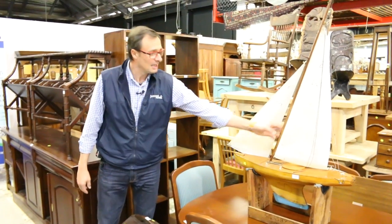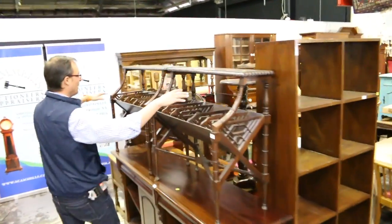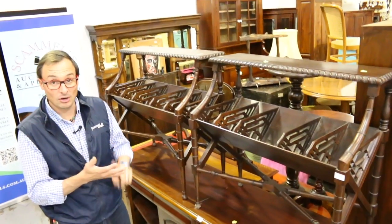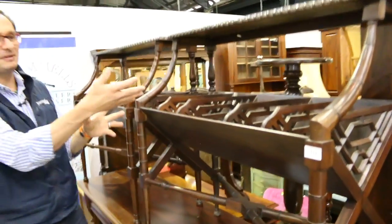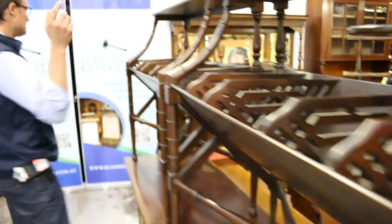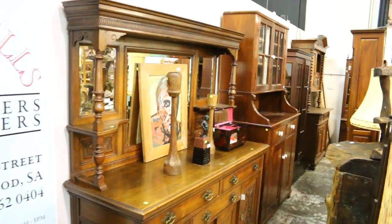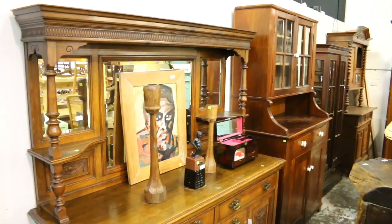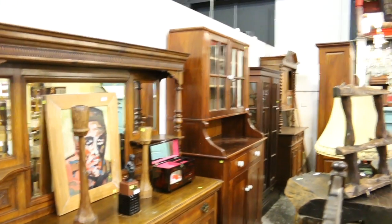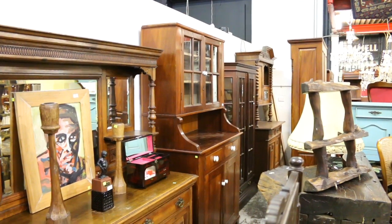This is a vintage one, probably needs the sails redoing, but a lovely hull and stand on this one. Book stands, again, you're buying a pair of these. These are faux cane reproductions, in mahogany or hardwood, in the Victorian or mid-Victorian style, stylised cane. Again, nice pieces. Along the back, if you peer down there, we've got dressers. Starting off with a more traditional style oak dresser, English in style. The next one on from that is a Germanic style of dresser. That's a slightly newer one, probably made in the 80s, but it is around an 1850s in style.